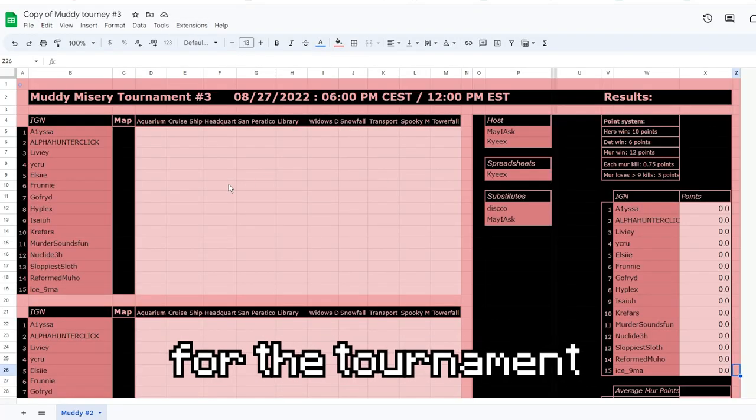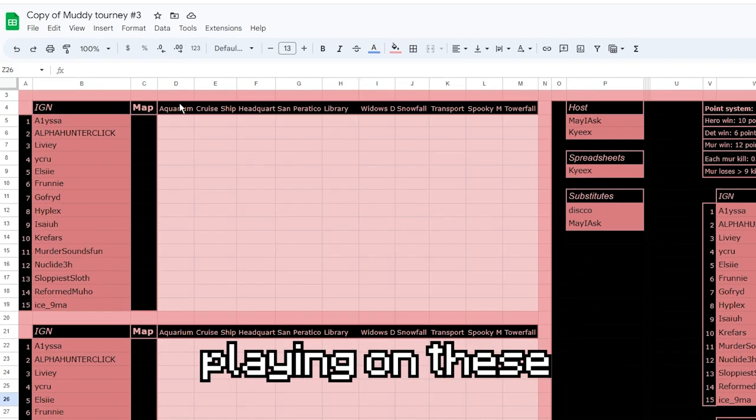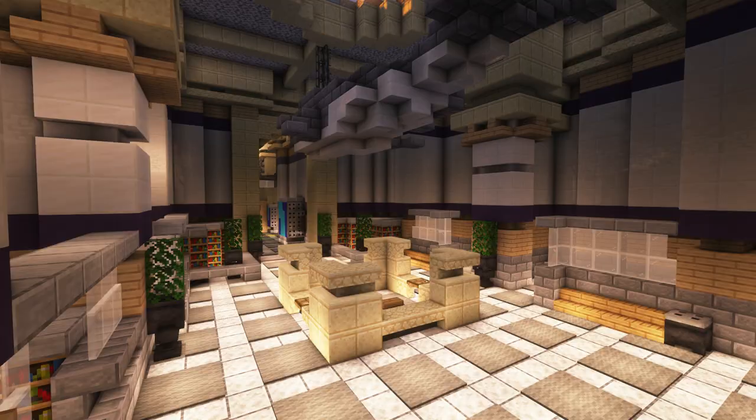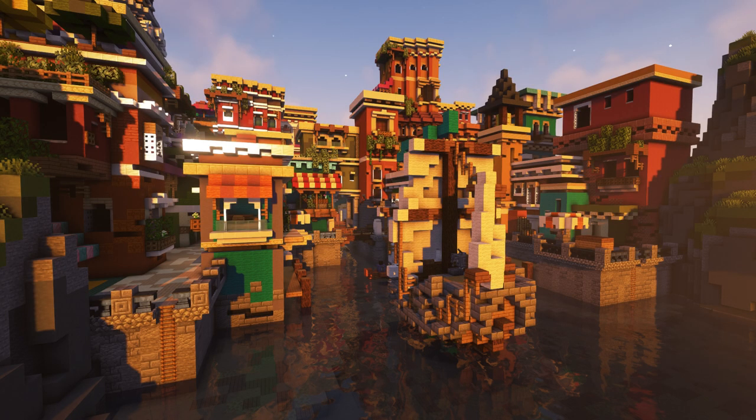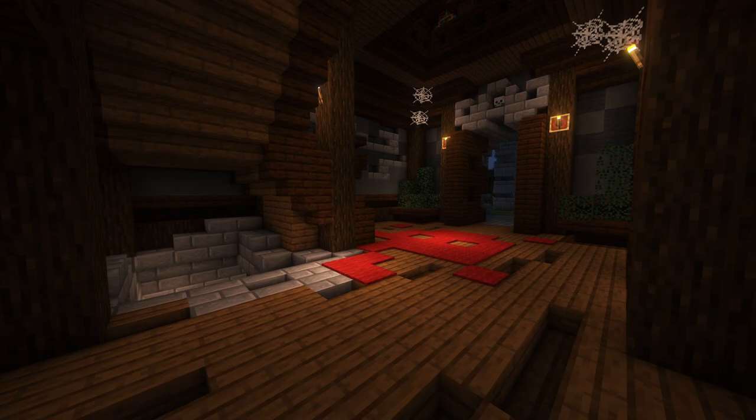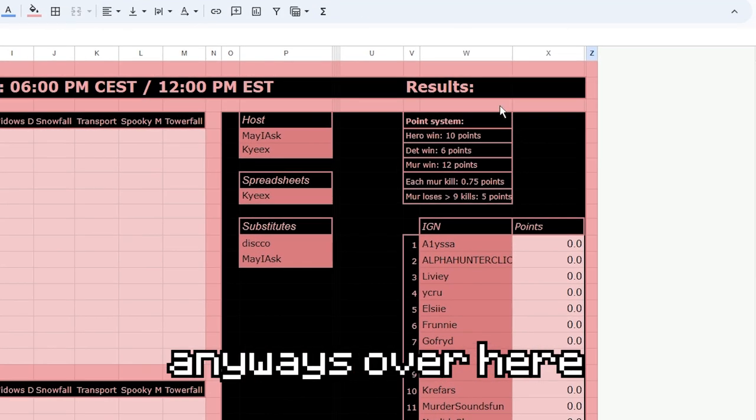Anyways, here's the spreadsheet for the tournament. There will be 30 total rounds, and we'll be playing on these 10 maps up here, which means we'll be playing each one 3 times, and the maps are Aquarium, Cruise Ship, Headquarters, San Pertico, Library, Widow's Den, Snowfall, Transport, Spooky Mansion, and Towerfall.